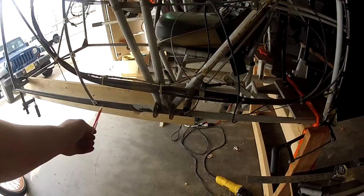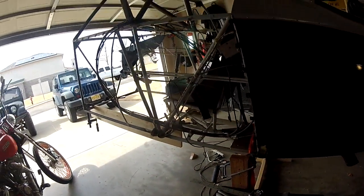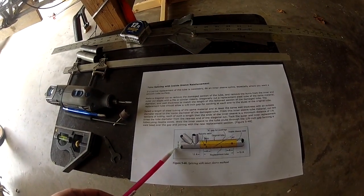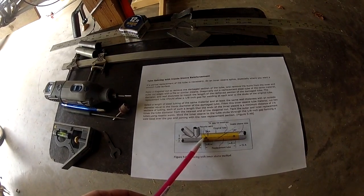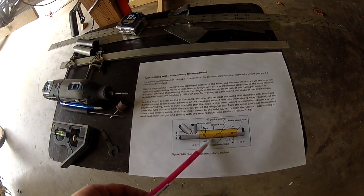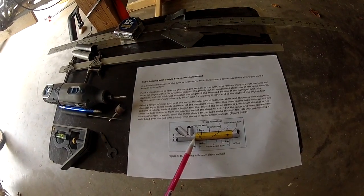So this is what we are doing to replace the longeron. The longeron is the bottom tube of a box tube construction fuselage. You cut it where you want it on a 30-degree angle and then you do an inside sleeve. A being the value of the diameter of the longeron, with the outside of the rosette weld being A value away from the bottom of the splice, and then one half A value away from the end of the sleeve.